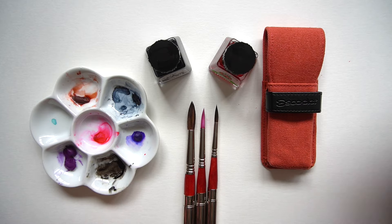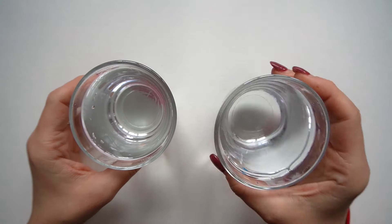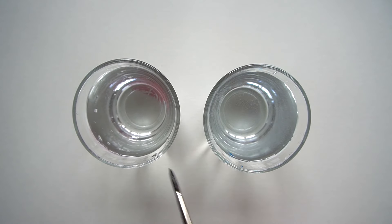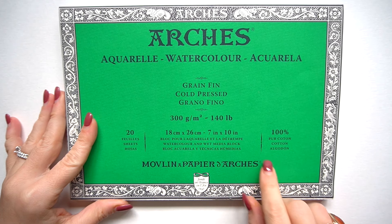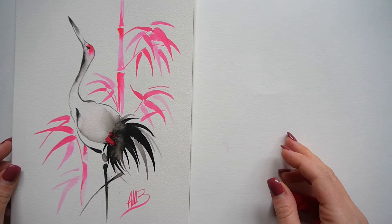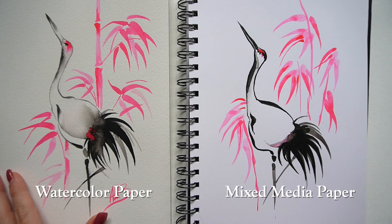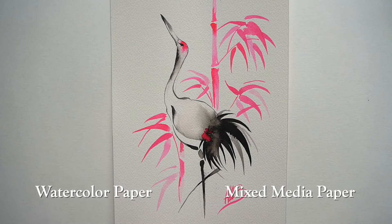You need a pencil and a piece of tissue to clean your brushes. You'll also need at least two jars of clear water: the first to clean the brush from ink, which will muddy up quickly, and the second to make sure the brush is really clean. You'll need watercolor paper, preferably 100% cotton at least 140 pounds. You can use mixed media paper, but the ink blends will be much more difficult and less expressive. It really depends on what effect you're going after, but the blending will be much more pronounced with real watercolor paper.